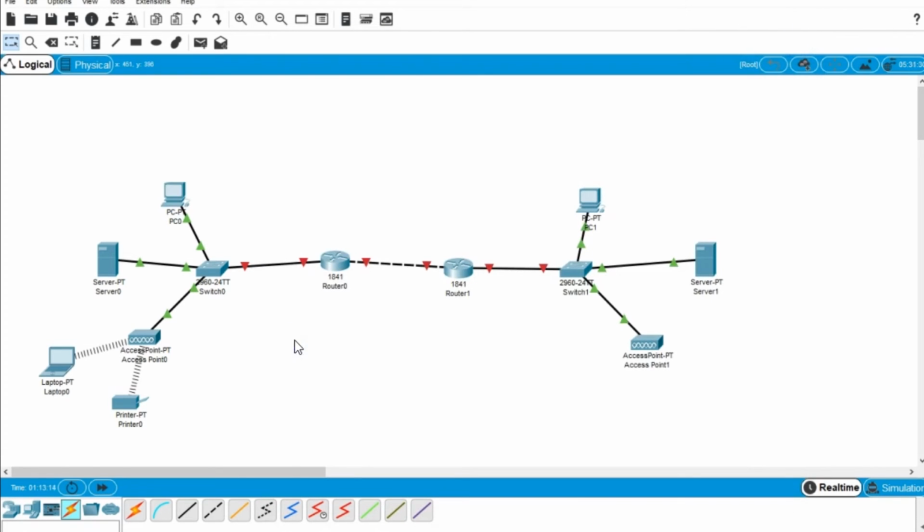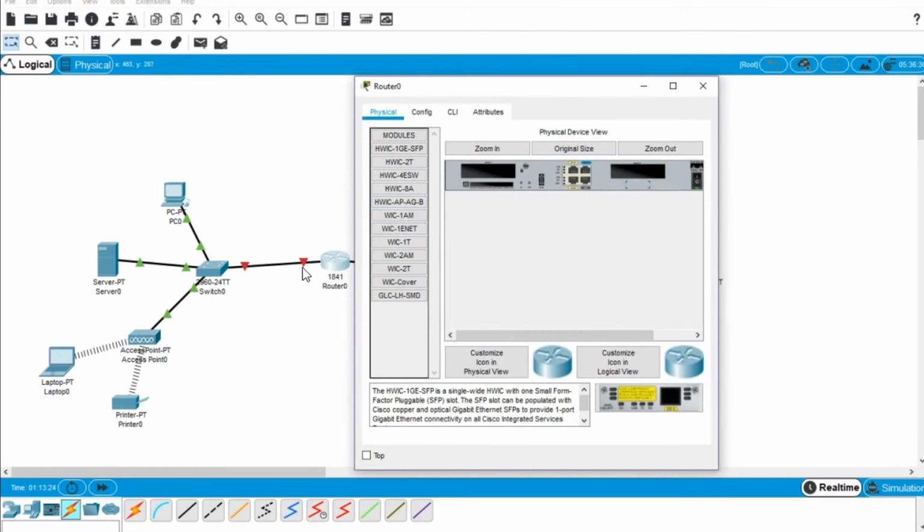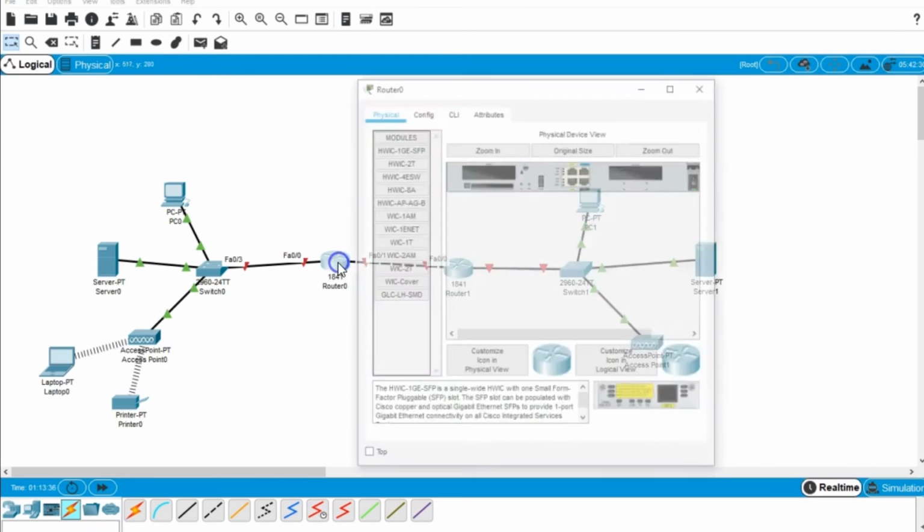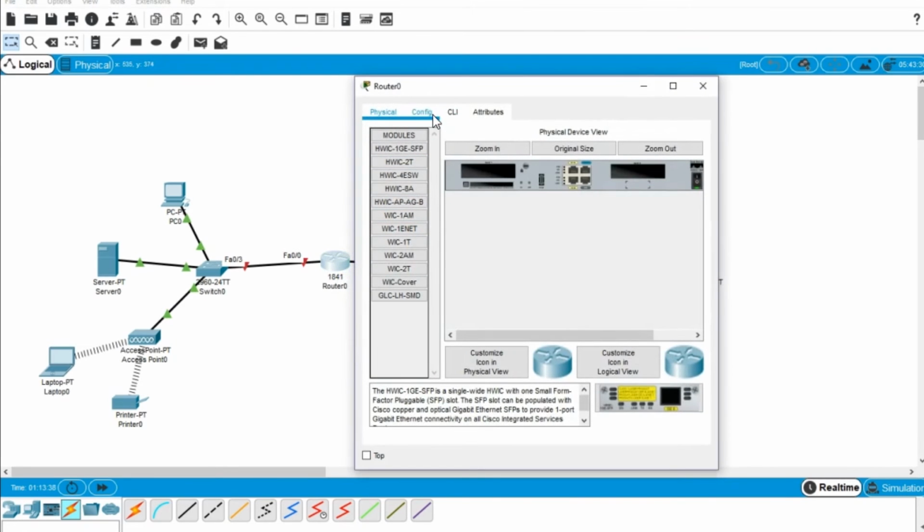Now, the last thing I want to show you is turning on these routers. Again, this is the 0 side, this is the 1 side. On this router, we're going to configure this port here, and then we'll configure the other port. So we need to find out what those ports are. I like to highlight over them, and it says it's 00, and then if we highlight over this one, it's 01.